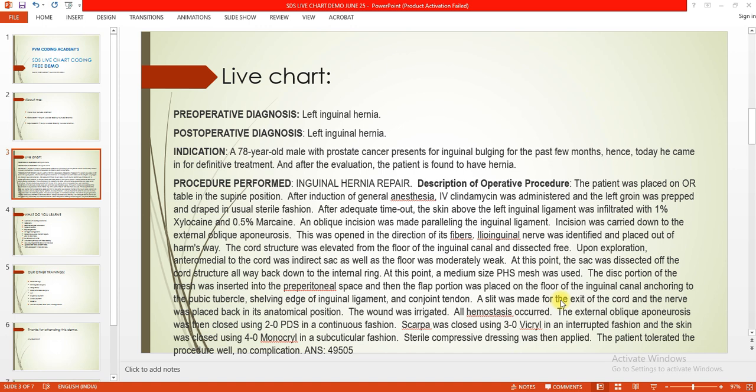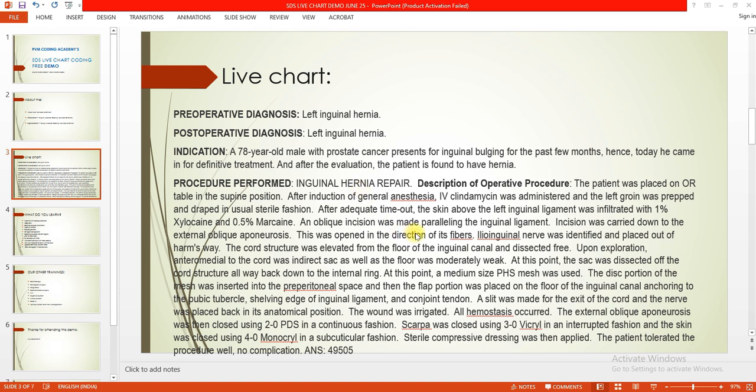So what is hernia, guys? Anyone knows what is hernia? Protrusion of... yeah, perfect. Basically hernia is the protrusion of intestine or tissue through a weak spot in the muscle. Most of the time you will see hernias in the abdominal area as well as the inguinal area, mostly 90%. So today the patient came in for left inguinal hernia repair.